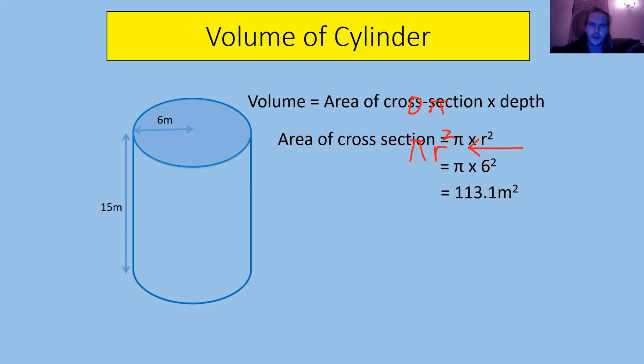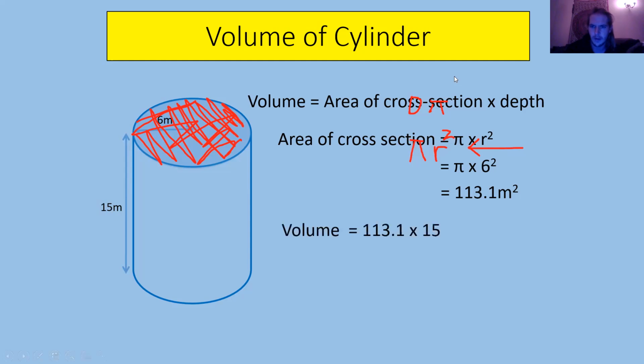So again, when it starts going to decimals, people tend to get a little bit worried as well, but we don't need to, because we still know what we're doing, even if the numbers look a bit horrible. So that's told us the surface area here, the whole area of this top bit. And we know that that circle just goes down for 15 meters. So all we have to do at this point is take that number and multiply it by 15, and that's going to give us our overall volume.